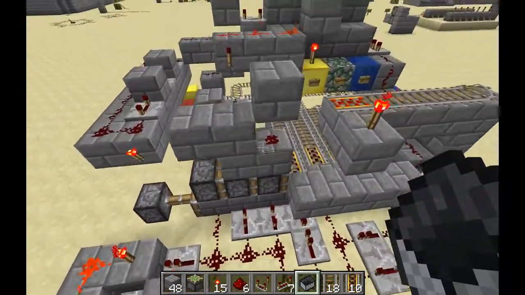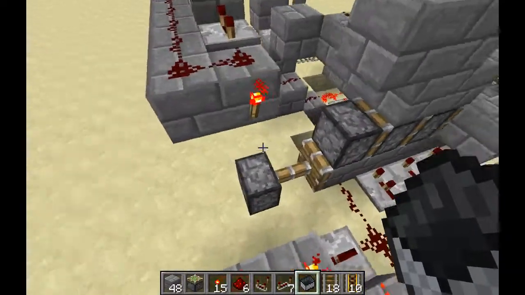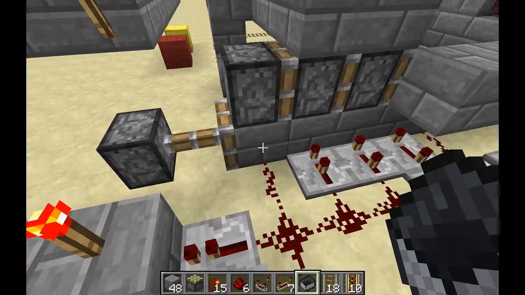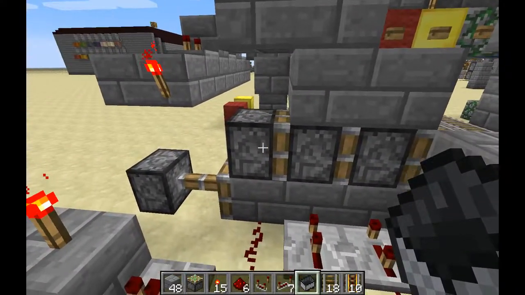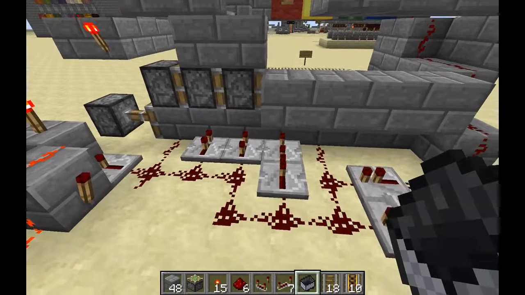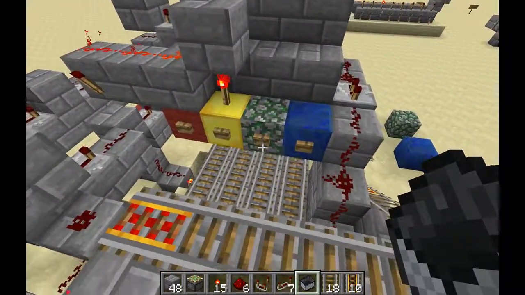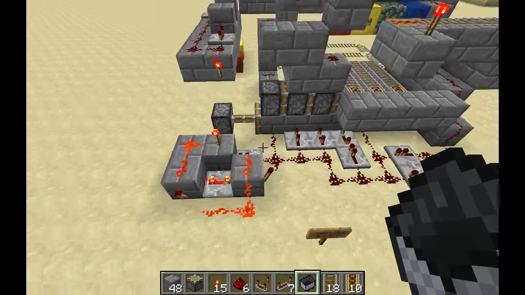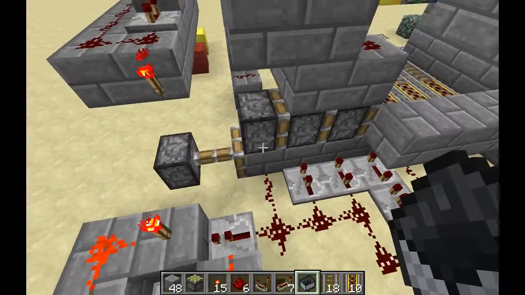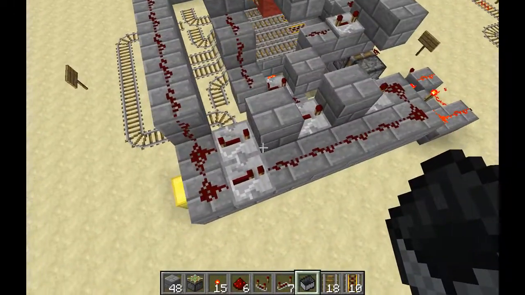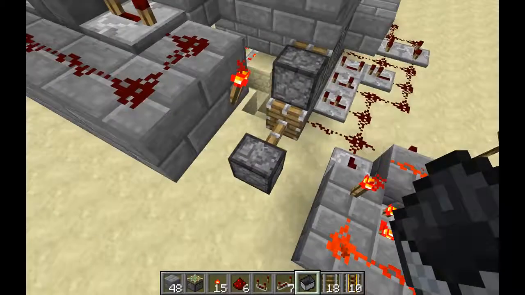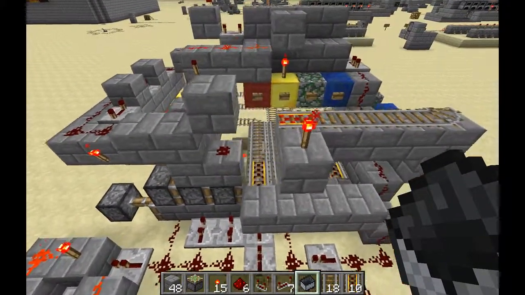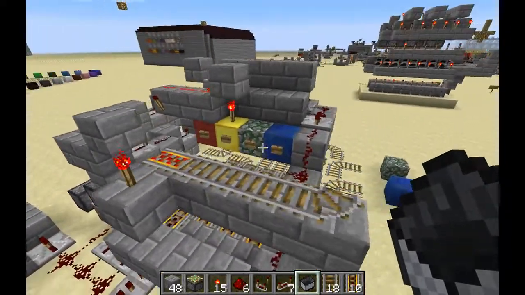To get double piston extension, I basically use this piston here, powered by this torch, to retract and move that block out of the way. So this piston will never extend, but I run the whole normal triple piston extension routine. I'll show you that now. See, that gets pulled back. We run the whole triple piston extension routine, and then that's put back. There's this little delay circuit here that keeps that pulled out of the way long enough to not get activated. And so that's how double piston extension works.